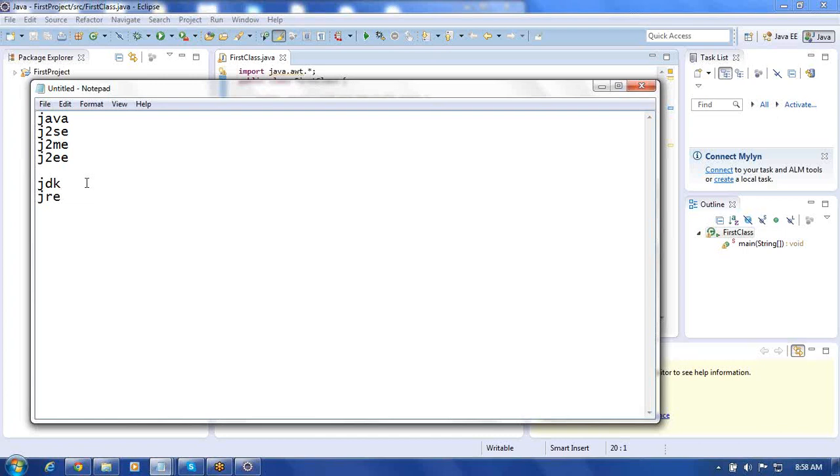Something related to graphical user interface development, we call it AWT, the Abstract Windowing Toolkit. It contains all Windows development related classes and interfaces. Similarly, sometimes we have to deal with objects collectively. In such cases, we have the collections framework, or collections package.